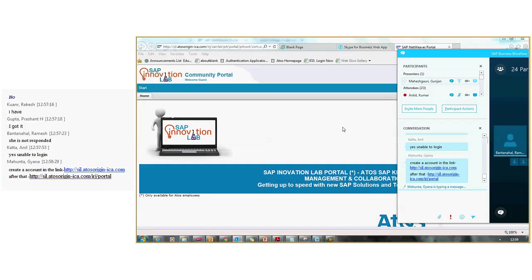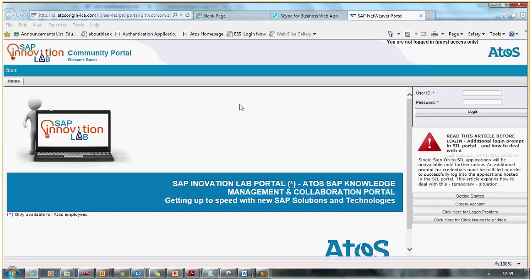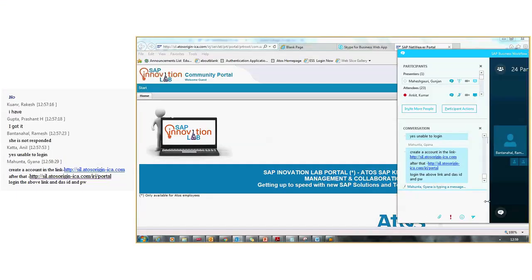Okay, thanks for sharing these details. So is this clear with everyone that you need to create an account here? This is the one. Here you'll have to create an account. And I think you'll also need to have Citrix working on your system. And yes, it has to be your DAS ID and your password.